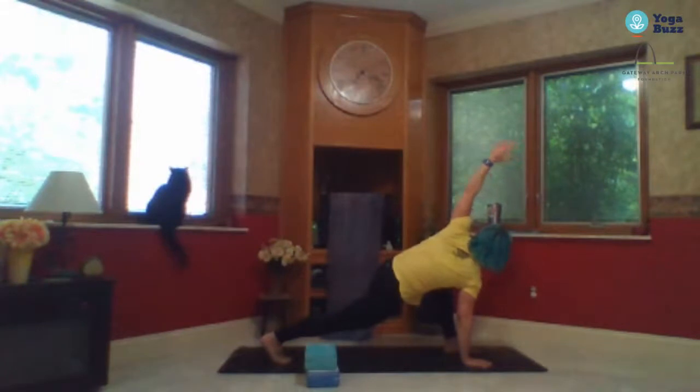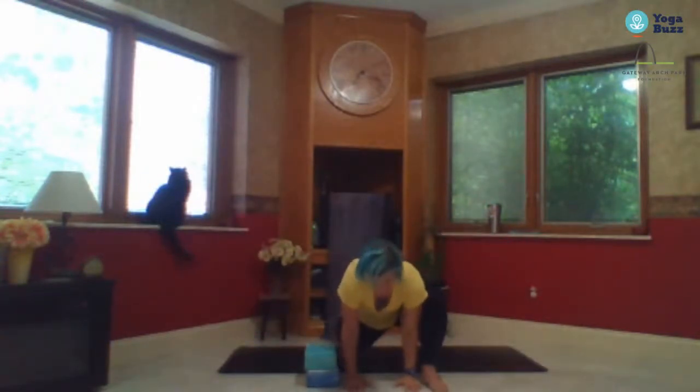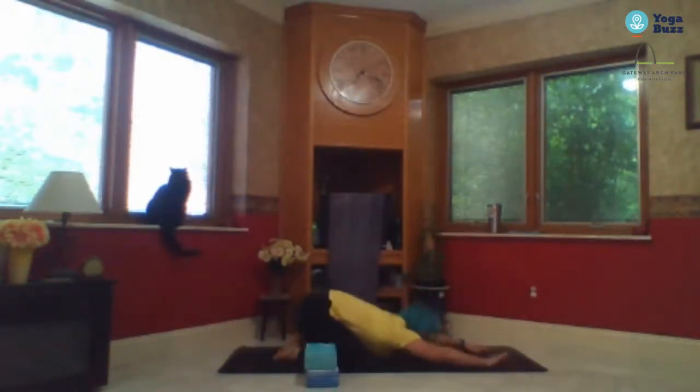On your next exhale, wherever that arm's at, you're going to come down, bring it inside of your right foot, lower your knee if it's lifted, step back to tabletop, and then sit your hips back to child's pose. So knees together or take them wide. Hips sink back, and we're going to take a full breath here.